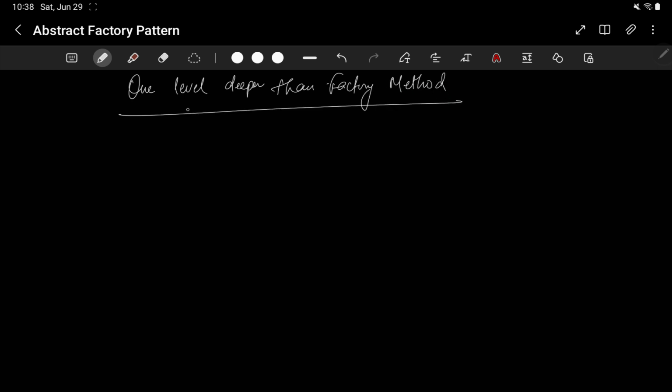In factory method, what we did was we made an animal and there was a dog and cat, and we made an animal factory and we had dog factory, cat factory. But the definition of the abstract factory pattern says that it is used for creating families of related or dependent objects. So it creates families. So I'll write it in a better way. So now we will still have animal. We will still have animal factory. But we will still have dog.